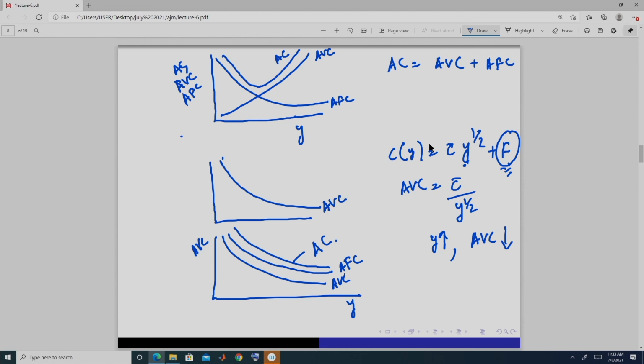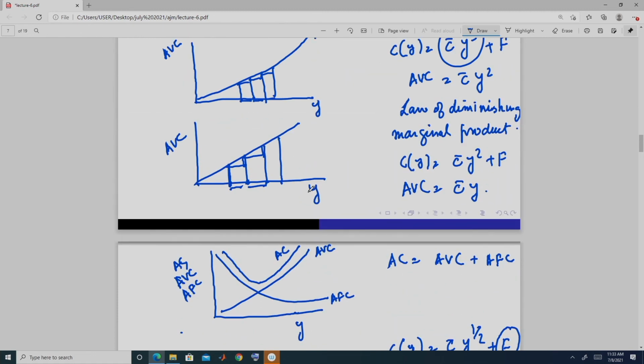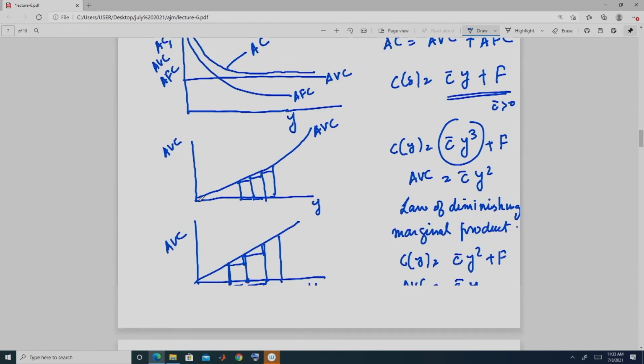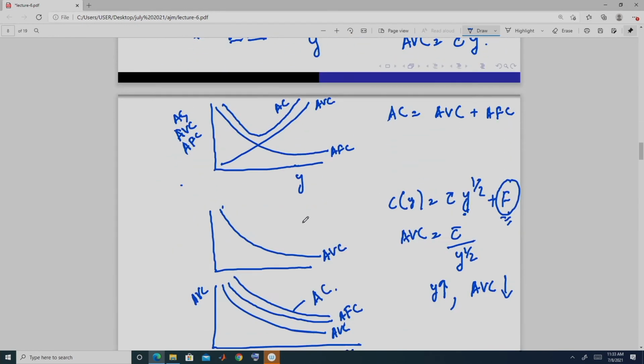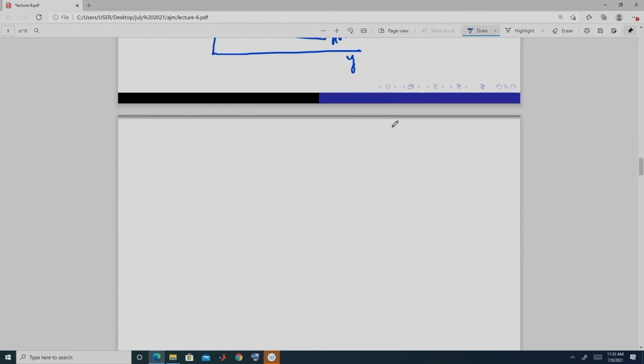Now, we have these as the nature of average variable cost and average fixed cost, and the sum of these two gives us the average cost of this nature when we have only one form of average variable cost, meaning either it is strictly constant like this, or strictly increasing like this, or strictly decreasing like this. But we may have a situation where our average variable cost is U-shaped, it is like this.